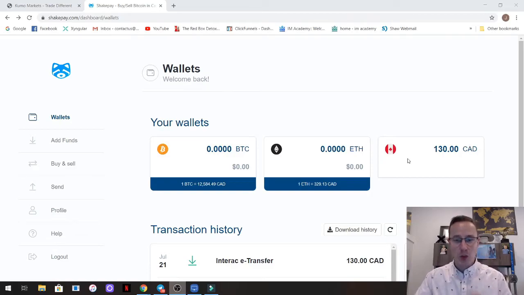Now what we need to do is convert our Canadian dollars into the cryptocurrencies, into Bitcoin. Now, how do you do that? So what I'm going to do right now is move from my desktop version on to the mobile. I know a lot of people use their mobiles here, so I want to show you how to do that so you're familiar with the mobile aspect as well. So let's switch over to that now.